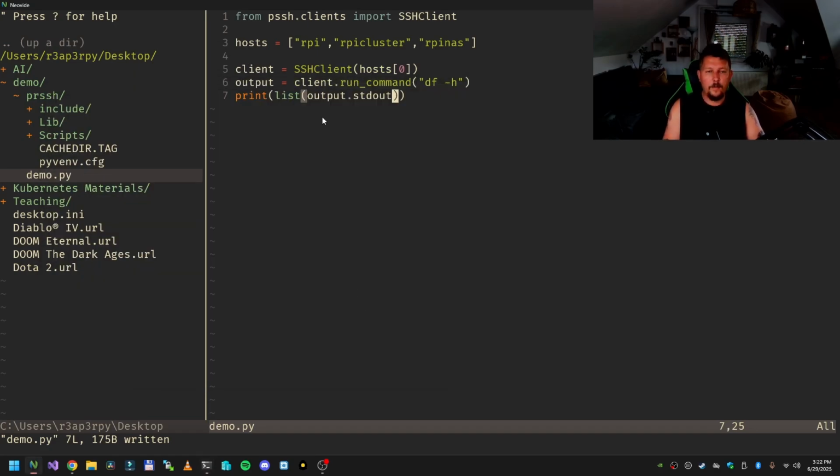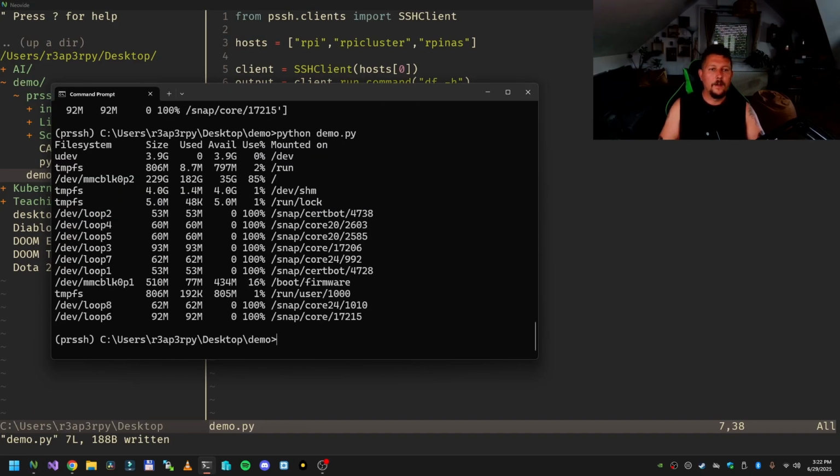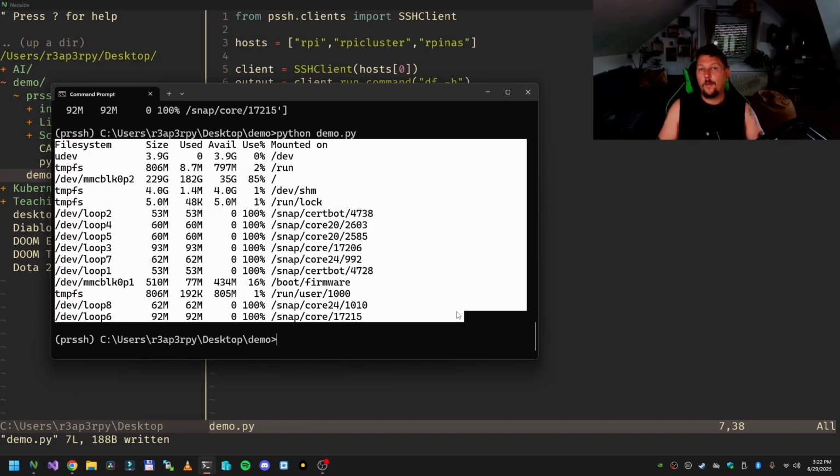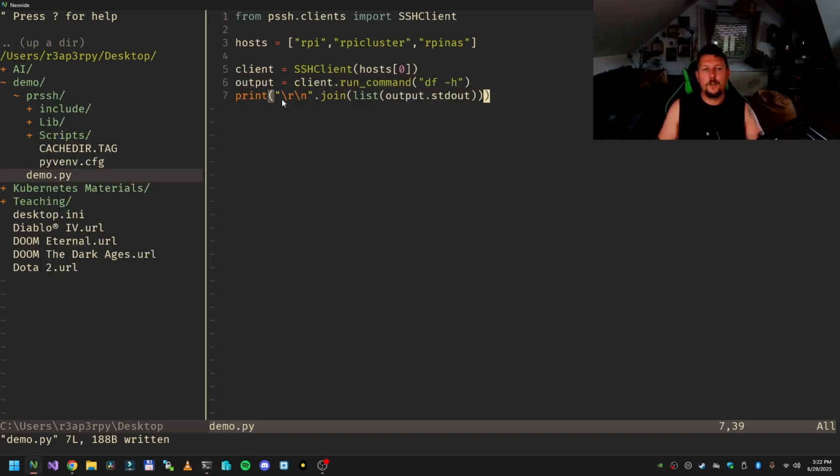Basically, we can now transform this by saying that we want to join this with the \r\n join, and this should provide us with a decently formatted output from the machine.